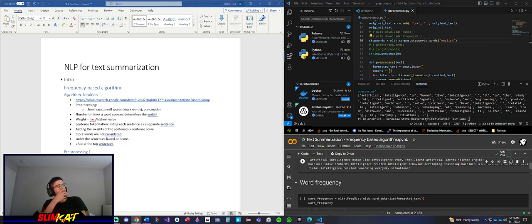So now we need to verify if this word is in this list, the stop word list. So we can implement an if statement: if word not in stop words. So we are going to select the words which are not inside this list. Instead of returning the formatted text, let's return the tokens. Run again. There is a typo here. It's missing 'in' for word in tokens. Let's create the function again and let's test.